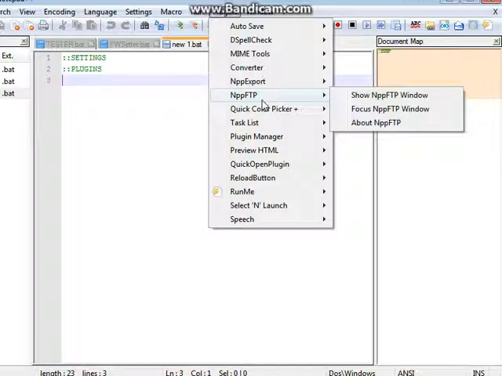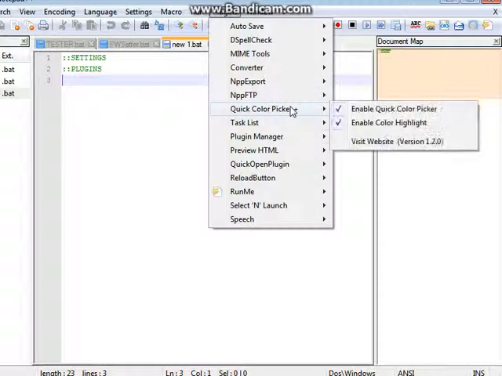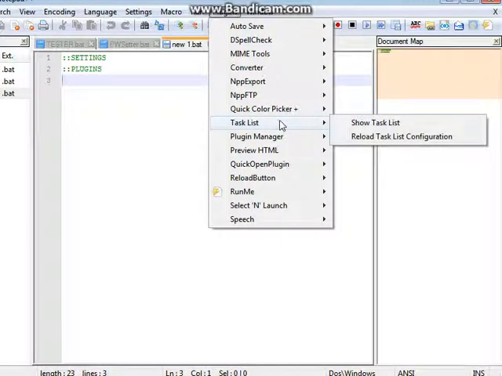Then this one is just a focus type thing. Quick color picker will help with your color typing, and if you want more color stuff, visit the website. Task list is what we got in the last video, and we will go through the configure settings in a little bit.